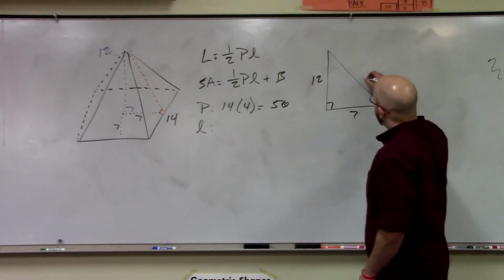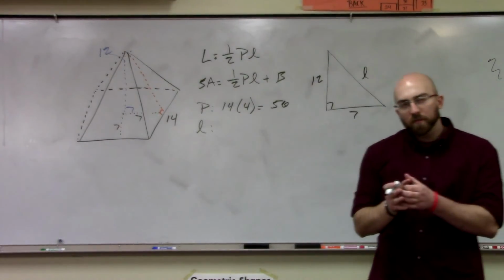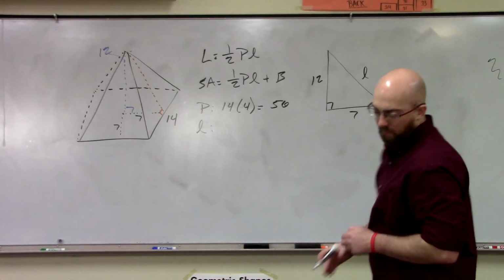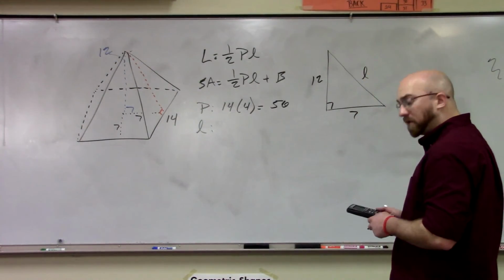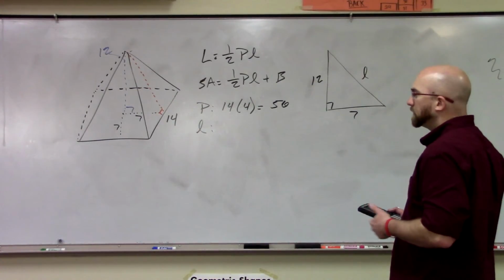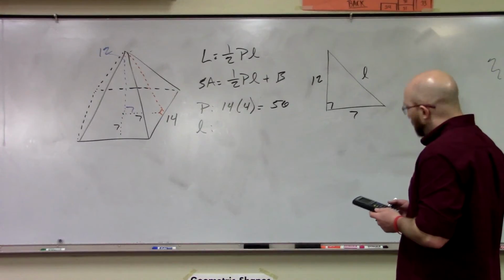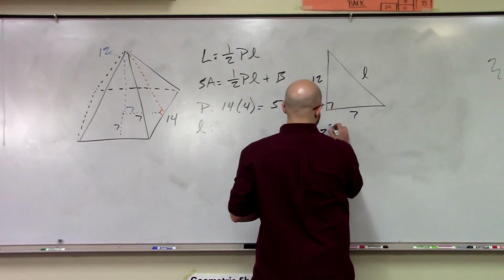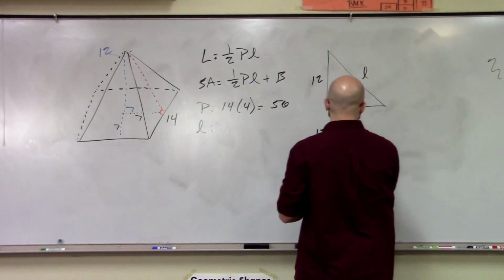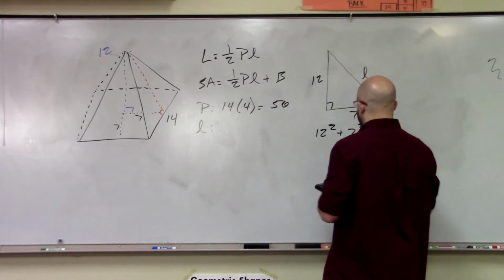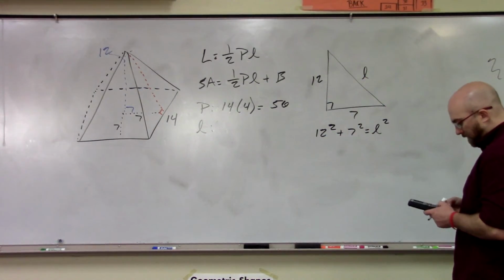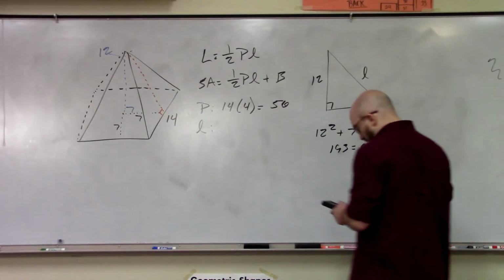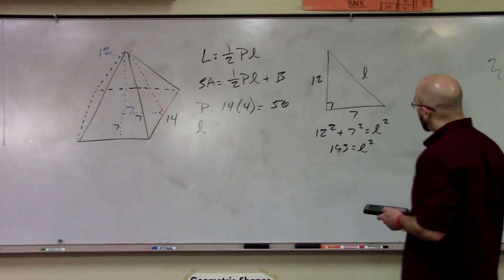All right, this is L. So again, it's a square base. That length cuts that square in half. All right, so you can do the apothem stuff if you want to check it. I believe it should be 7 if I come out and do all the math right. So we get 12 squared. If I'm wrong, let me know. Plus 7 squared is 193. Take the square root of that. And I get 13.89.